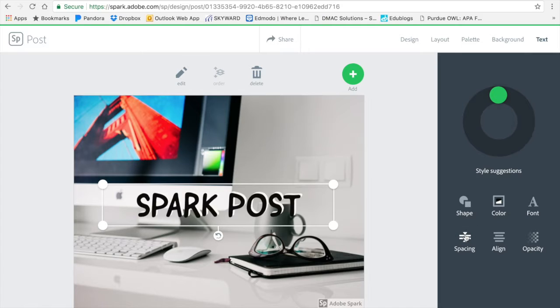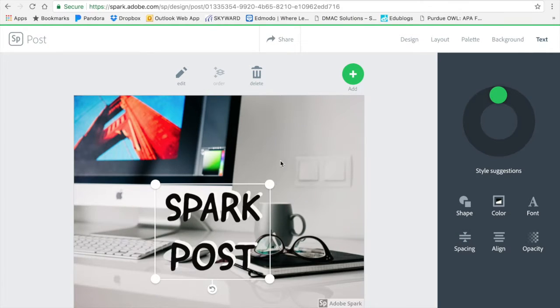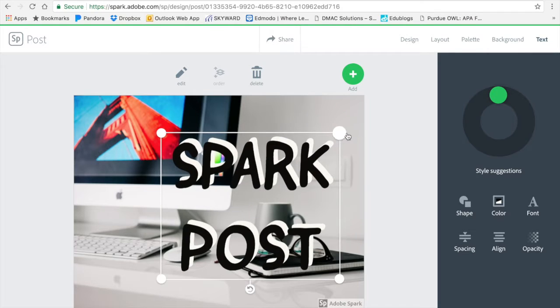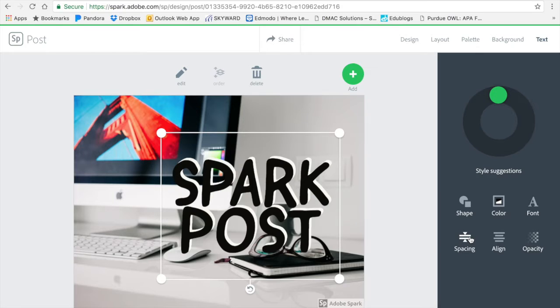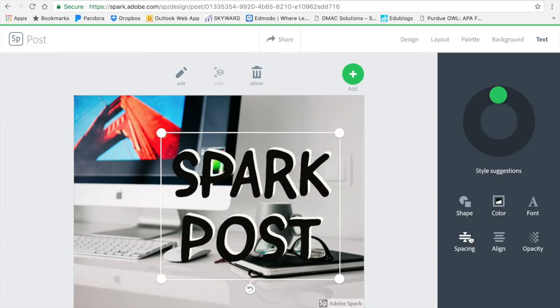The spacing is the spacing between the text. You can see what changes here. Let me enlarge this so you can see. Look at the spacing of the drop shadow. It gets further away and closer. Now it's changing and we can do that. If you have more text, obviously there will be different types of spacing.